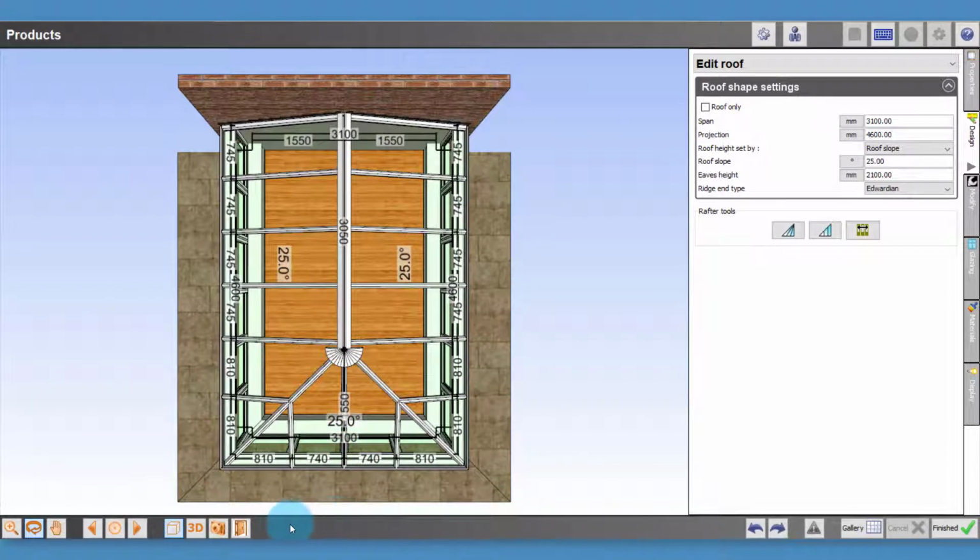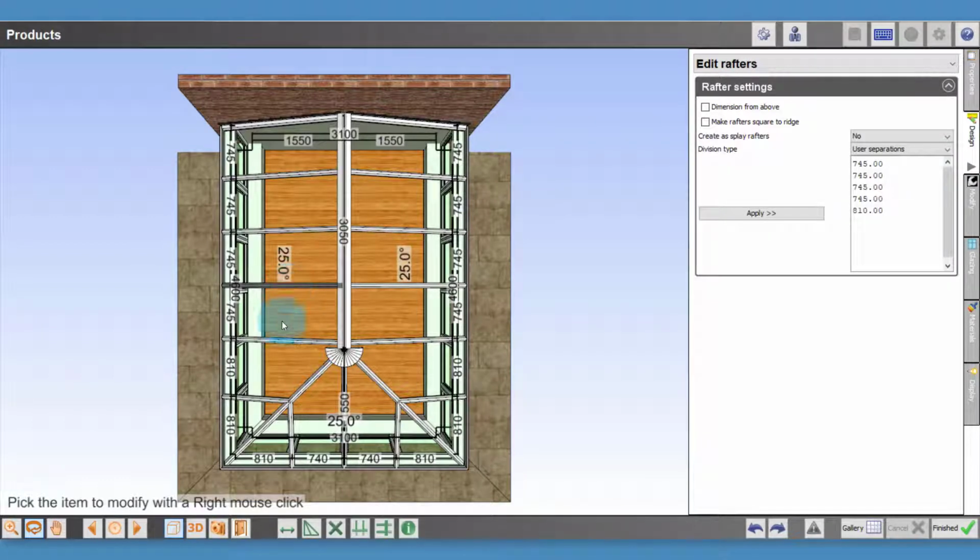So from time to time, additional icons will appear in the quick toolbar along the bottom. Just to show you, for example, if we were to click the left-hand mouse button over one of the rafters, you will see the icons appear. A lot of these functions do similar things to what we've already shown in the edit area on the right. So let's have a look. We've got a delete function, so we can delete a bar.